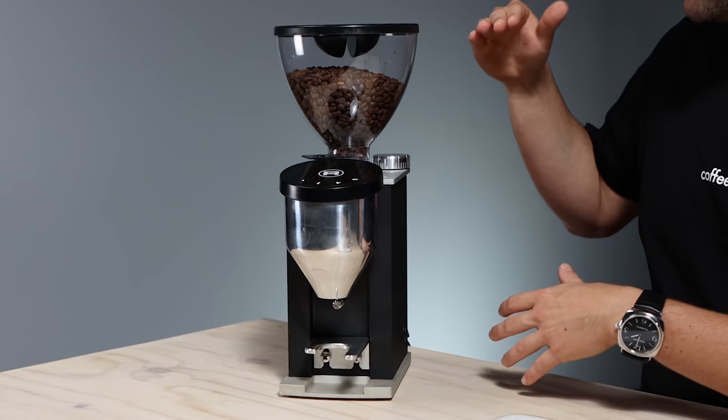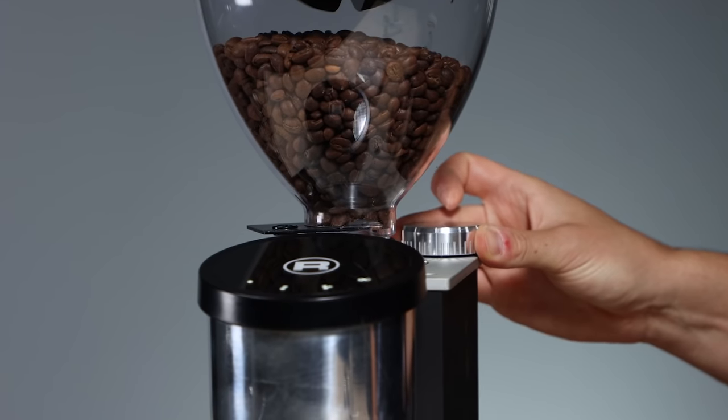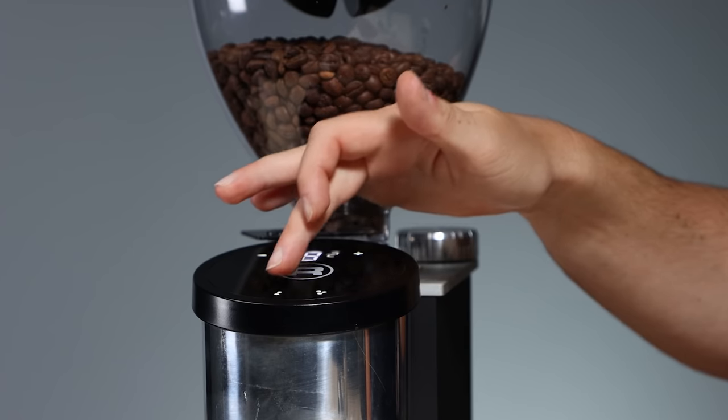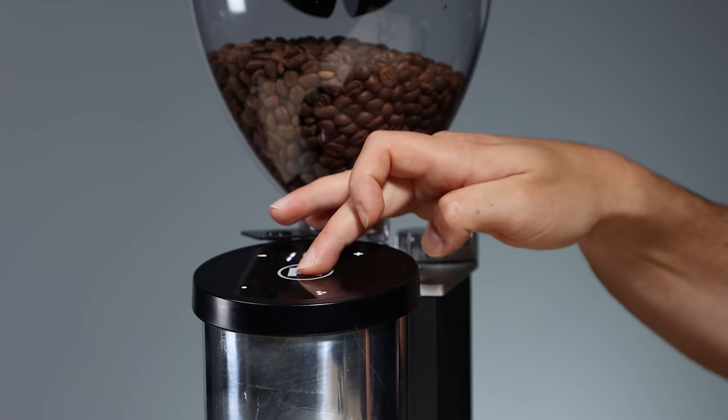The Rocket Faustino V3.1 was just released — it's an updated version of the previous Rocket Faustino. It's a very short grinder at just 43 cm tall and runs 50mm blades. These blades are a unique design, so currently there aren't aftermarket blades available for them, but that's not necessarily a downside. For dialing in the grinder, you've got a knob on the rear that turns left and right, and three different time settings. To get into them, hold the R button, let it flash, hit single, double, or triple, go up or down with the time, hit the R button, and it's set.